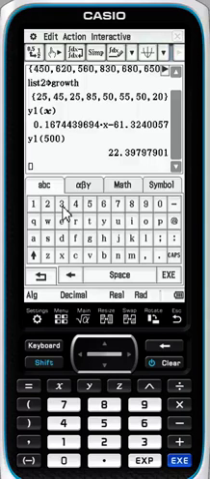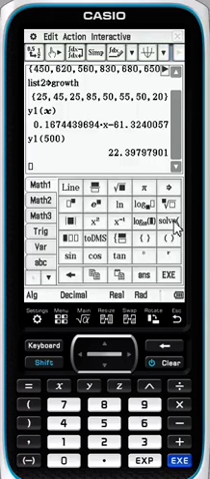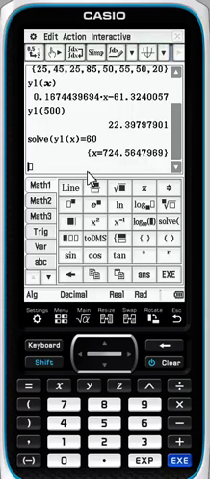And if we want to go the other way, we want to solve other problems, what we might choose to do is solve. Let's go Y1 of X is equal to, suppose we wanted 60 centimeters of growth, how much rain would we be wanting? Just pressing that and we come up with 724 mils.